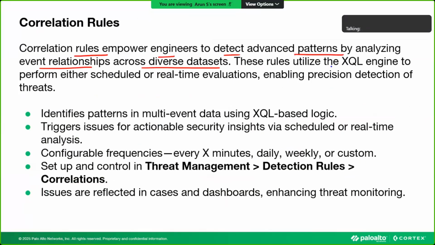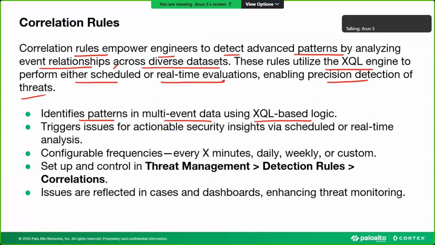These rules again use the SQL engine, so we know our SQL query. It is used to perform either scheduled or real-time evaluations. I can create the correlation rule and implement it immediately, or schedule it, say every 24 hours to evaluate my database, or every 1 hour or every 3 hours. I can configure that. It helps in precision detection of threats by identifying patterns in multi-event data using your SQL query.